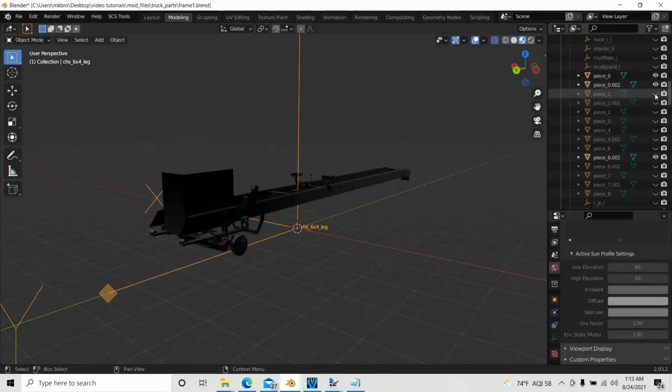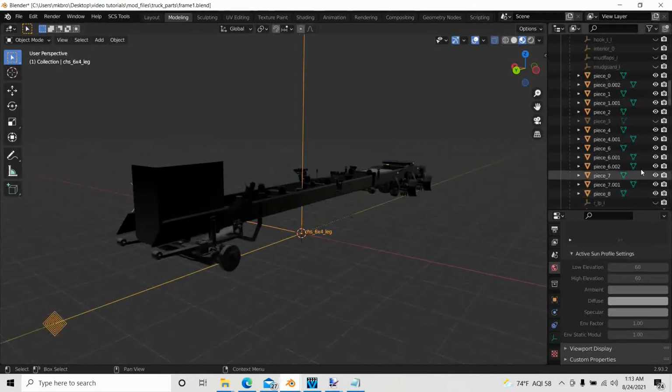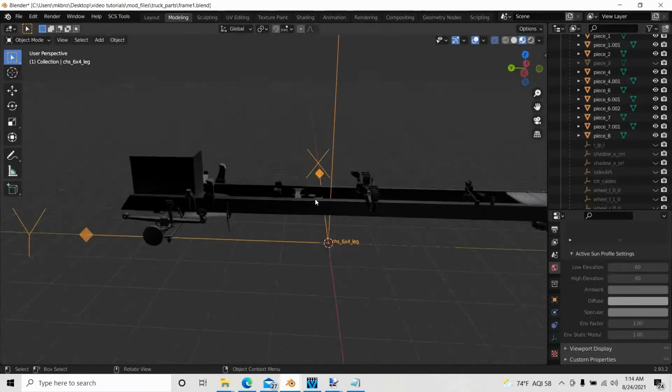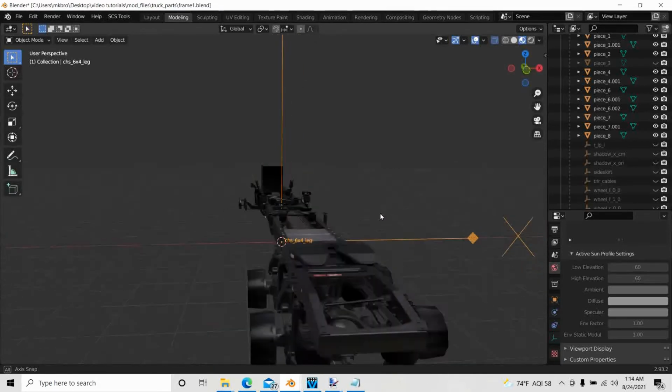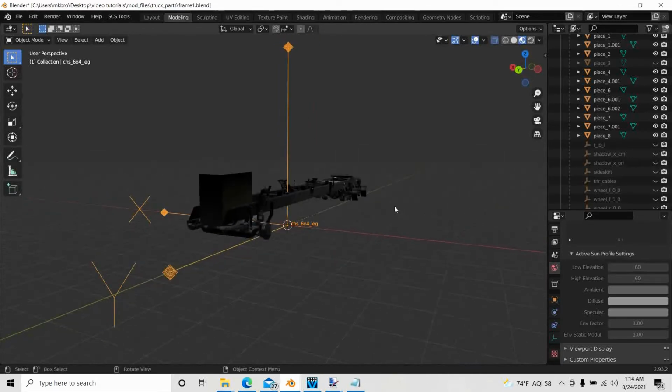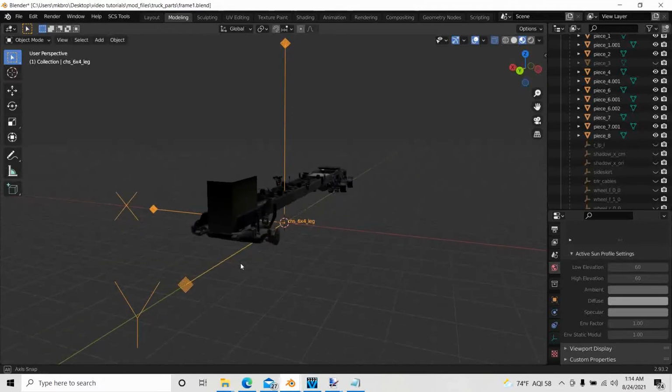And so if I turn on all my parts, as you can see, every one of these parts inside that root object I've already moved into position. All right, now let's talk about what if we want to add a part that's not.